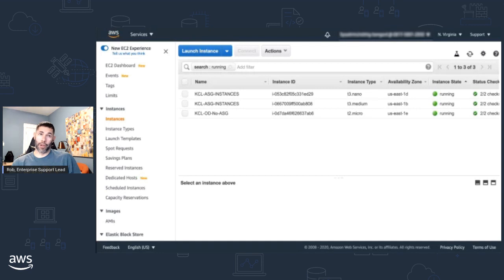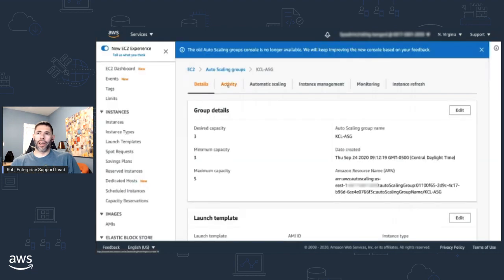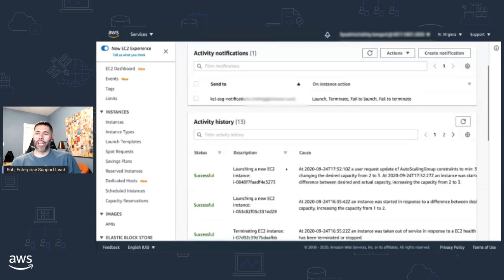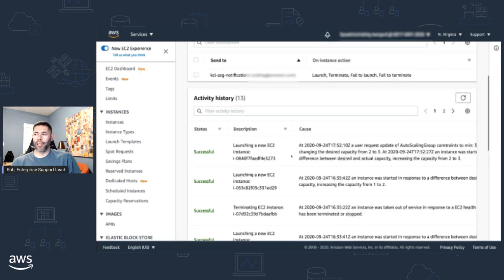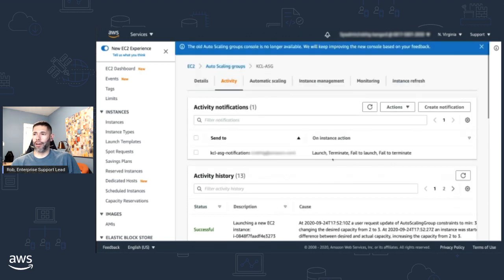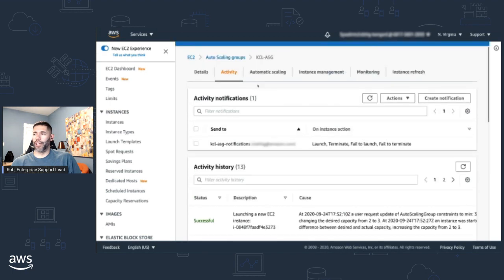Depending on your web application, and like I said before, we're going to cover a little bit of how to handle those and take care of all that information. But as we can see, we can keep track of activity here on what's scaled up or scaled out. Since I terminated one, it says this is terminated, and in response I'm going to launch a new EC2 instance. You can see before that, I terminated that instance, right? It went from running to not running. And it says here that because it saw that there's a capacity of 2, we need to scale out to make it back to our desired capacity of 3. And so that's where we're going to make sure that we have that setting.